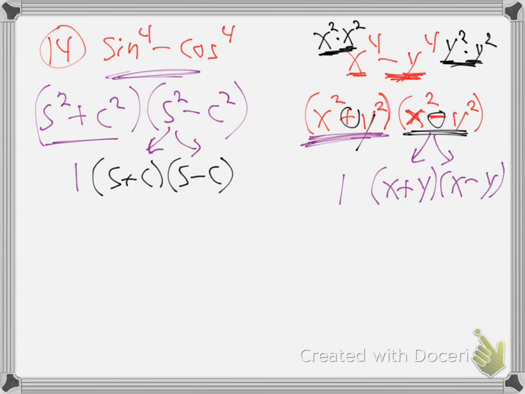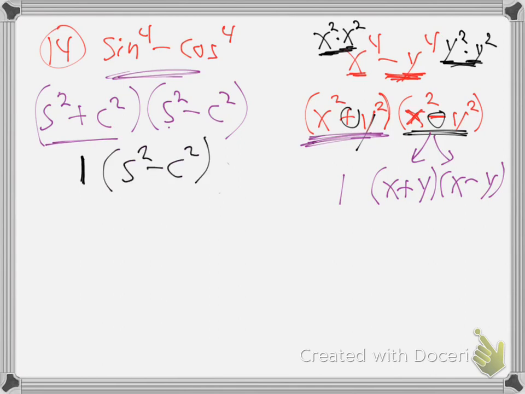Oh, no, they did a trick. Did they? Yeah. Okay, let's not do this. I mean, that first step's good, and that second step is true, it's just not where they went. So this is 1, this is still true. And let me just leave sine squared minus cosine squared as it is, even though it is sine minus cosine times sine plus cosine. I'm looking at the answers. They didn't go there. Here's what they did. First off, this is just sine squared minus cosine squared, because 1 times it is just itself.